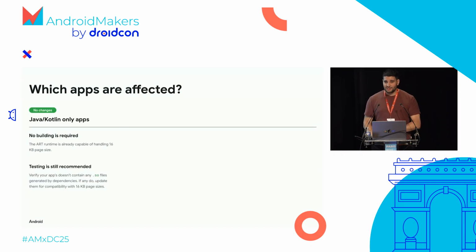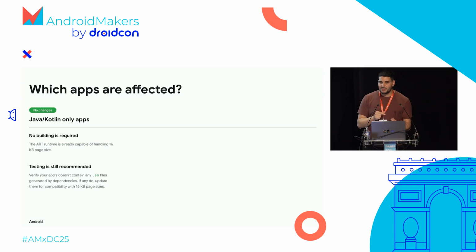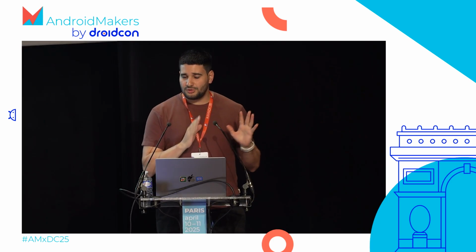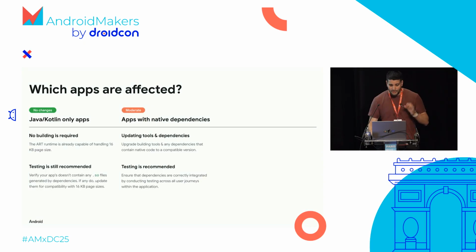As I mentioned earlier, if you're a pure Java or Kotlin developer, you're good to go. We already did the job for you. Thank you very much. But in this case, make sure that one of your dependencies or libraries might not be native. Sometimes it's a dependency of a dependency. So make sure to double check. We also have the online guidance to help you there. For apps with native dependencies, make sure you update them and that they're ready. Otherwise, contact the vendor or the SDK developers and maybe even contribute if it's an open source project.